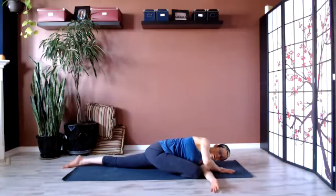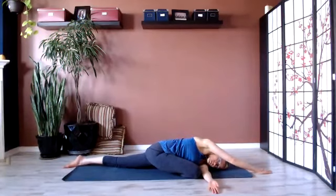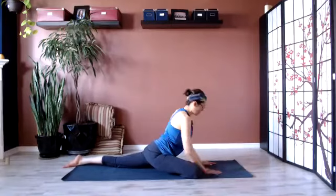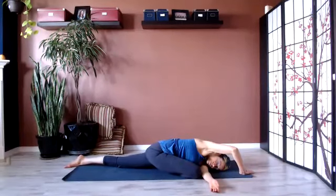This may not be for everyone. You might choose to do kind of a neutral variation. Could also be an upright slight rotation. So perhaps you just walk the hand slightly toward the right knee and stay upright.